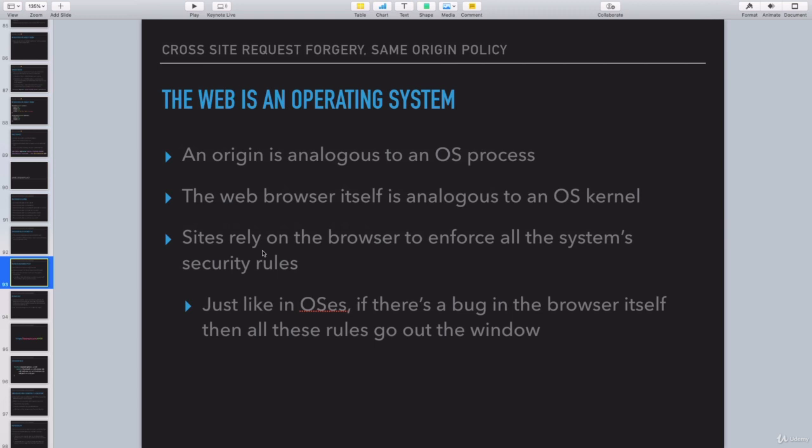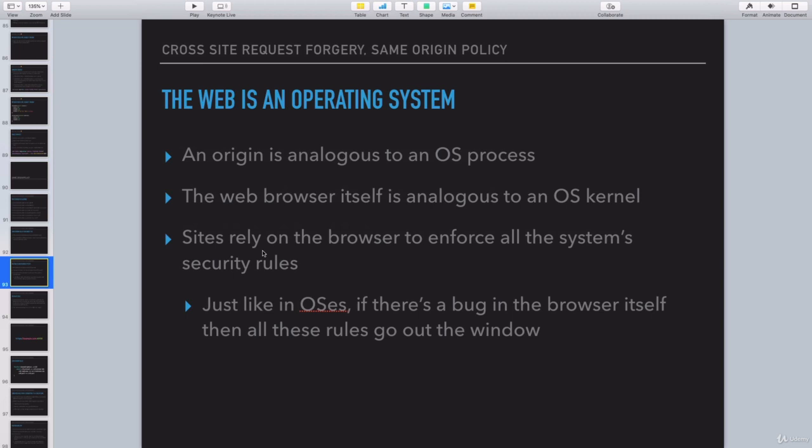Or if you're opening up some other application on your computer, then that has access to the memory allocation on your device. So again, the web browser is pretty analogous to this. Once we open one up, it's analogous to the kernel, and through the kernel, we have access to different APIs and different services of the web itself.